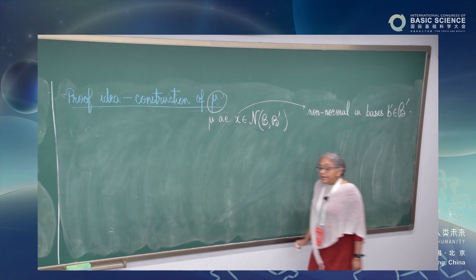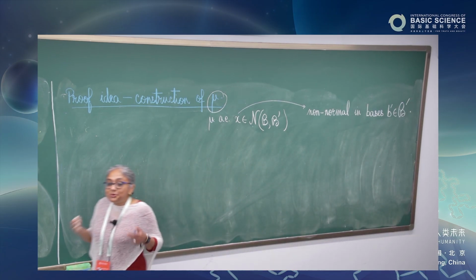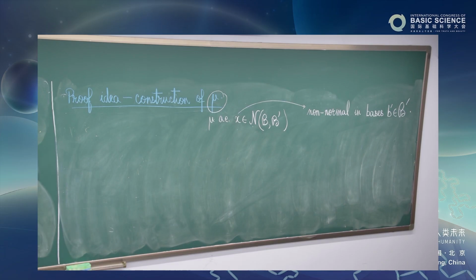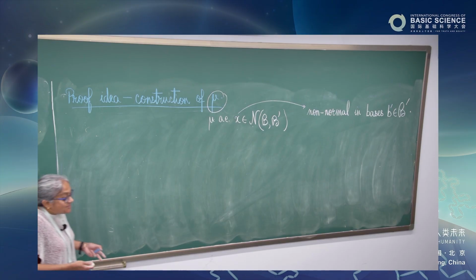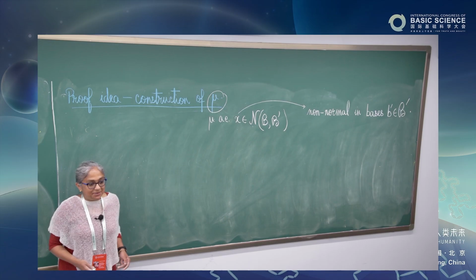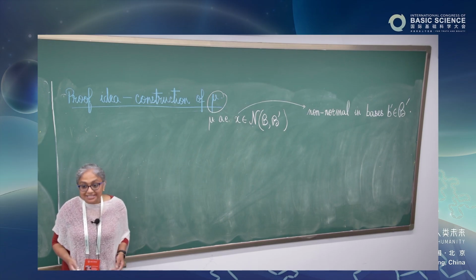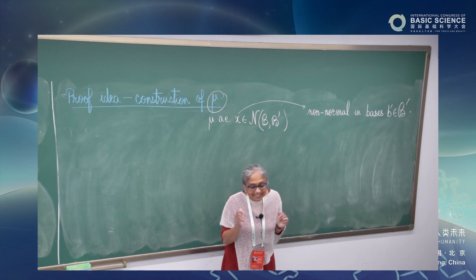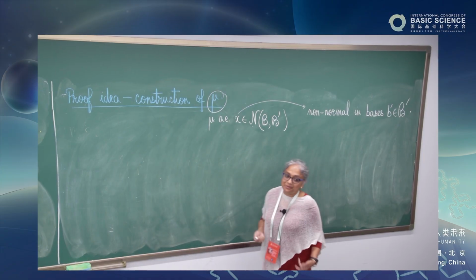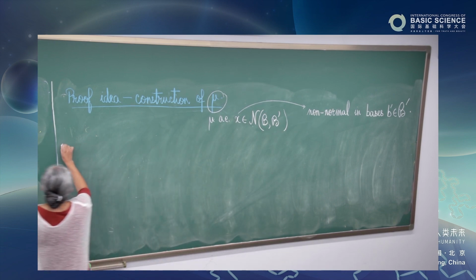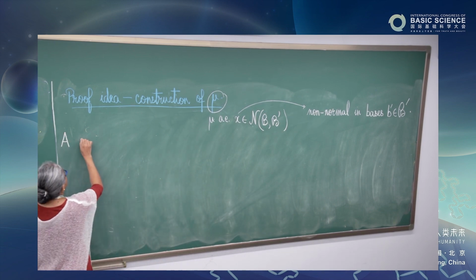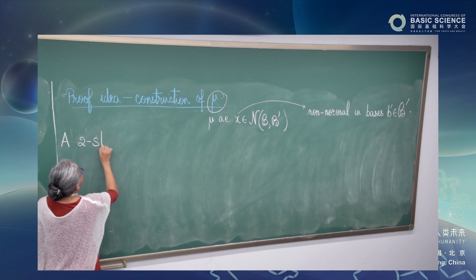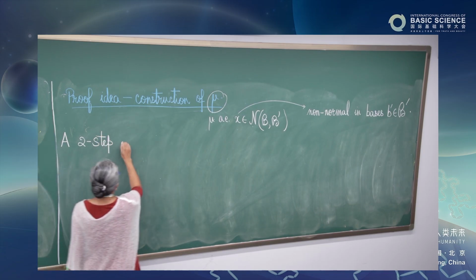Now, how do you create a measure which tries to avoid being normal? Because, as you know, Borel's result says numbers are always trying to become absolutely normal, right? So how do you discourage the normality? Maybe that's what we'll have time for today. So let's just talk about a two-step building block which we iterate many times in our construction.